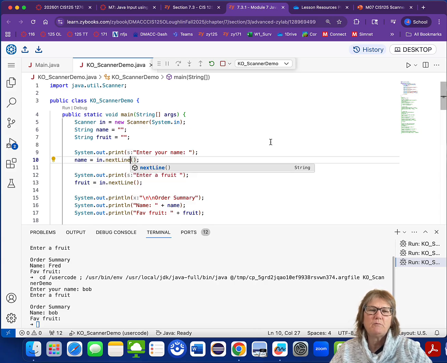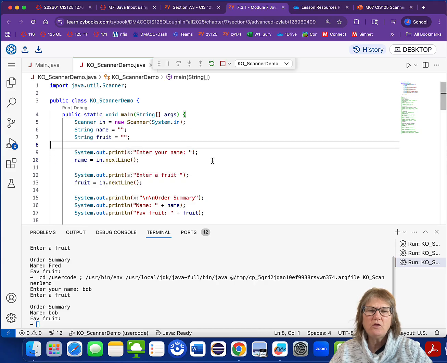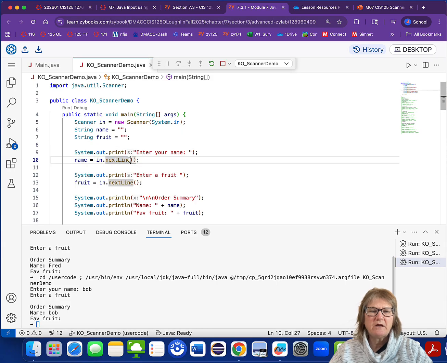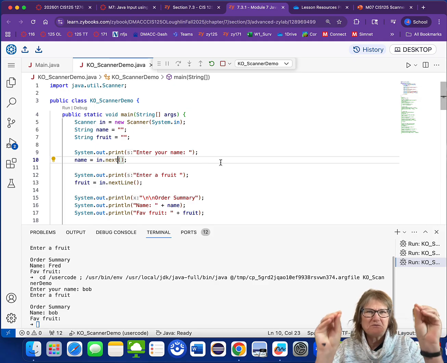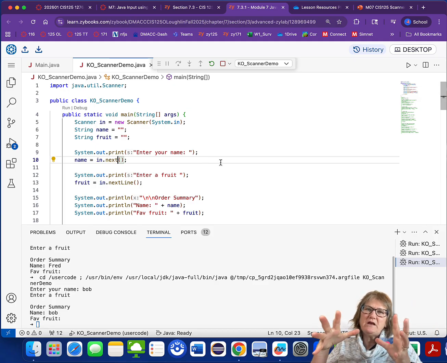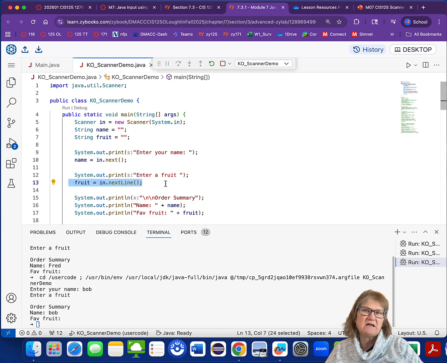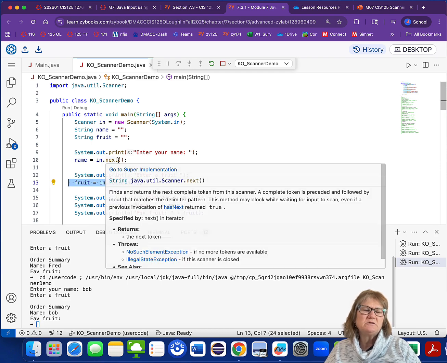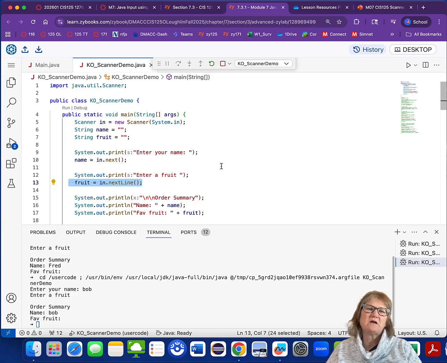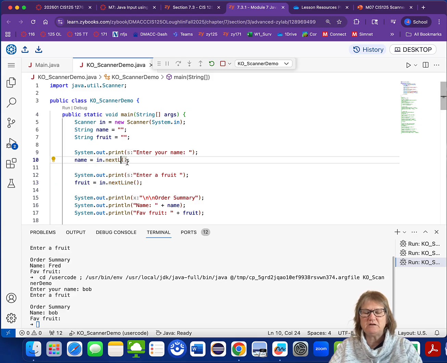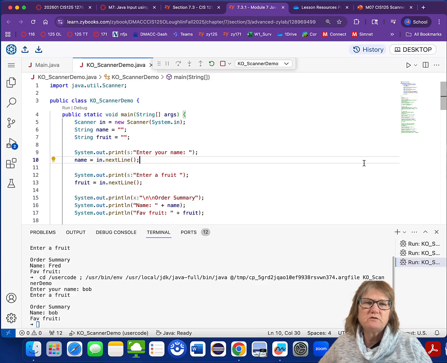.nextLine to read in my data, it reads all the way to that new line character. When I don't, what happens is we don't see it, but out here on the input stream somewhere, that new line character is waiting to be inputted, and it's read in by this second in.nextLine. If we really wanted to use .next here, well, so two things. I would say the solution to this, because we're reading in string data, is just to read in everything with in.nextLine. And that's going to be the best solution for this scenario.